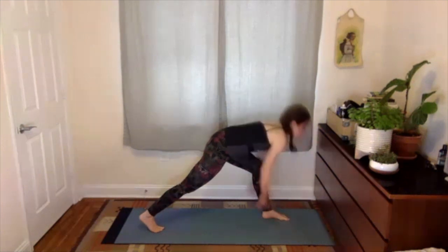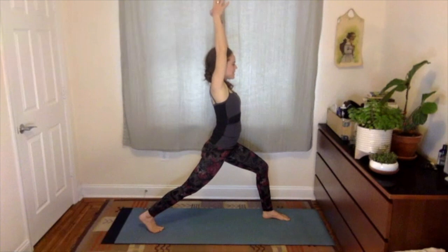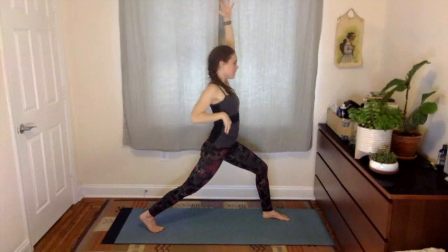Squeeze your legs together. Inhale. Open the heart. Crescent lunge. Ribs back. Breathing into the back body. Exhale, palms together over the heart. Sink your back heel down to the ground. Bend and straighten your front knee a couple of times for warrior two.